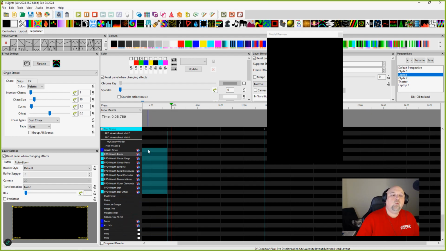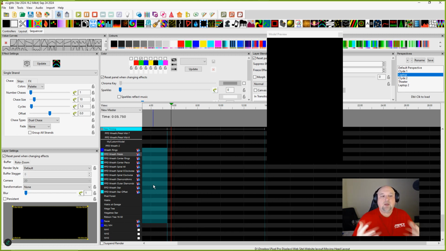And to have way more options makes it even more challenging when you're mapping sequences. I heavily rely on the petals, I heavily rely on the centerpiece and the center rings and the spirals and the clockwise and the counterclockwise, and I do a fair bit of equal distribution, because in the end, when somebody's mapping one of our sequences, I want them to have a good dispersal of the effects, because they may be using them for other props that are throughout their show, and that balance is always going to be there if I follow that kind of a rule.